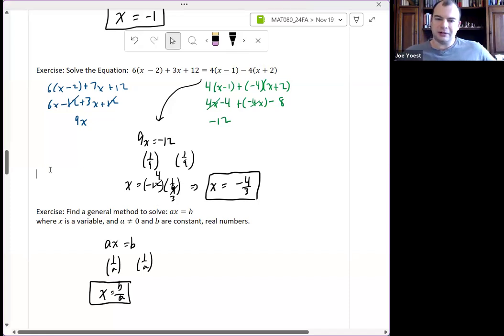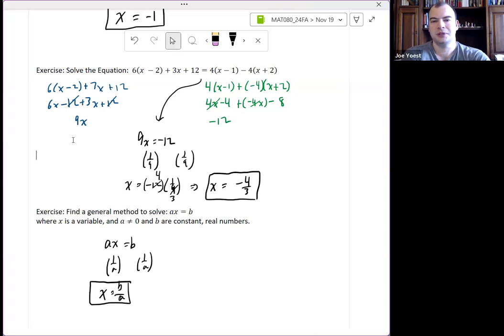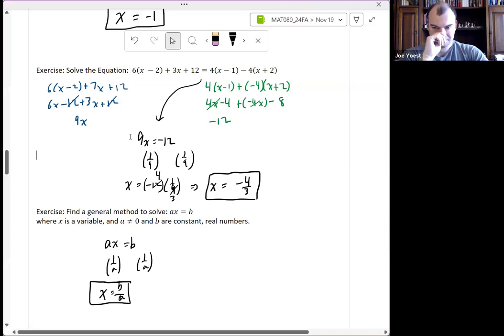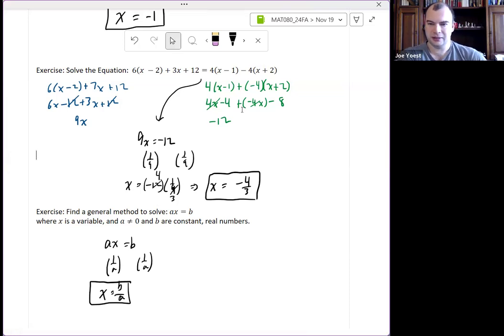Okay, everybody. It's just about 4 minutes. If you didn't finish everything, that's perfectly okay, but hopefully you got a pretty good start on at least the first exercise. Simplifying down, the left-hand side simplifies all the way down to just 9x. The constant terms cancel out, and we can combine the variable terms to get 9x. On the right-hand side, the variable terms cancel out, and the constant terms combine to get -12. So this whole big initial equation simplifies all the way down to 9x equals -12.